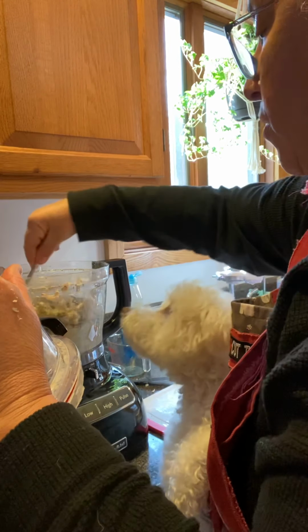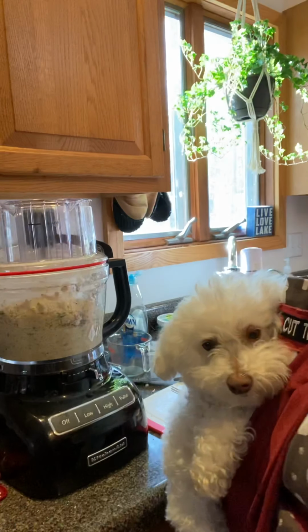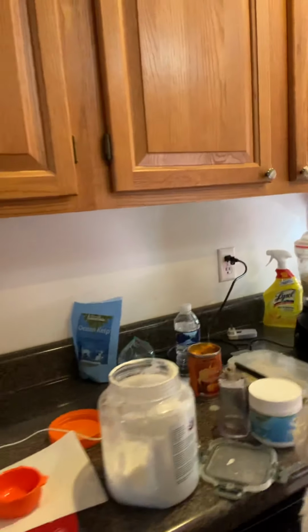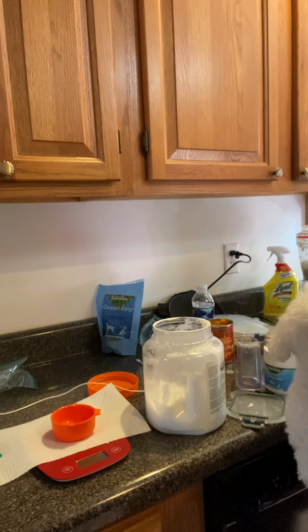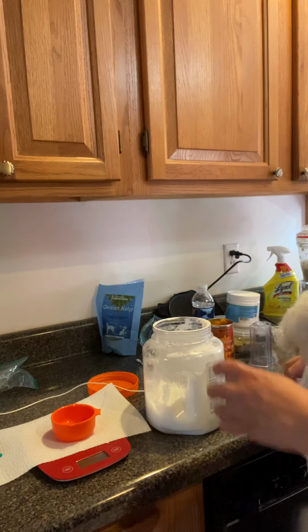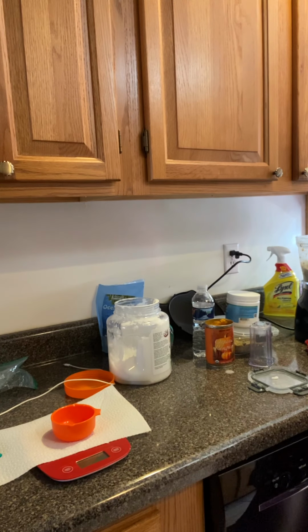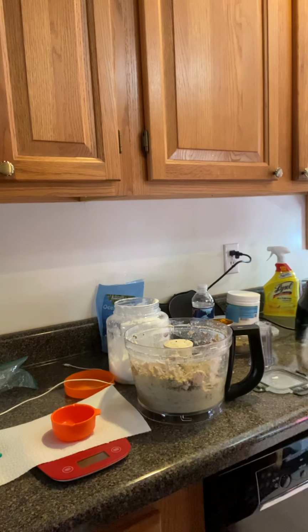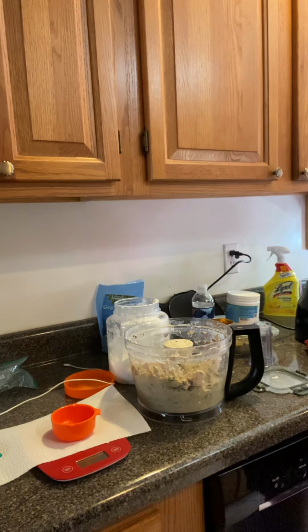It looks beautiful. So now people are complaining because I'm not doing start to finish. So I'm going to do that with you right now. We're going to move down here, just give me a second and I'll show you what I'm going to do. I'm going to take this off of here and I'm going to find my big spoon. Okay, so this is what I do.